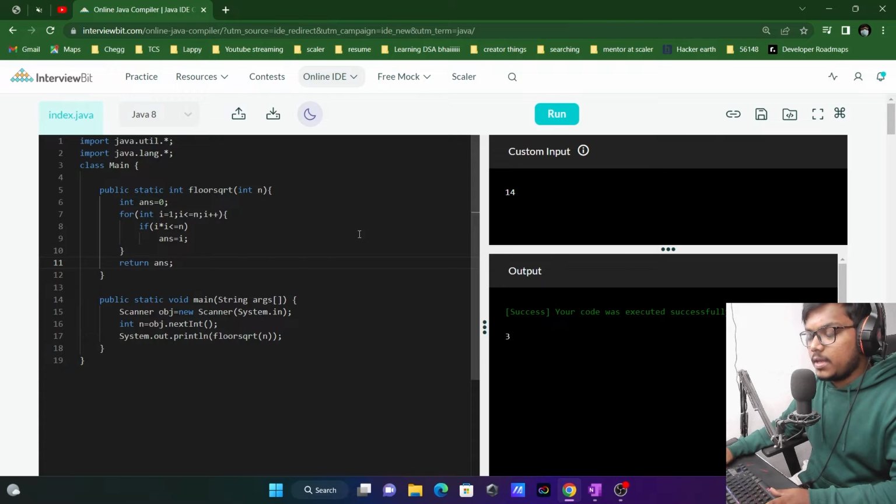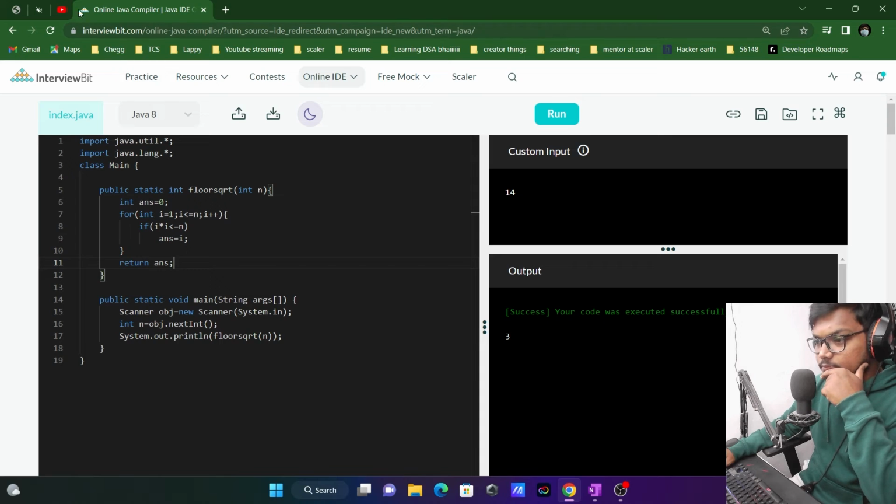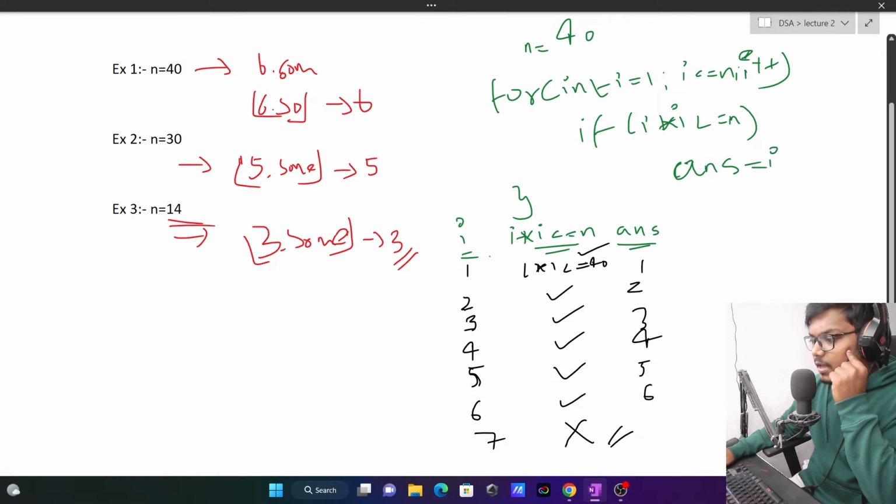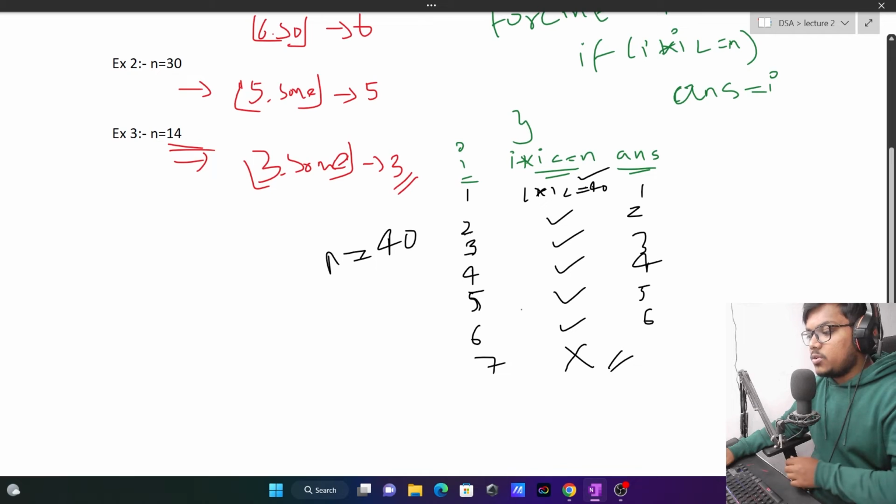Okay, so guys, this is the floor square root of n. And what will the time complexity be for this? We have already seen that n is equal to 40, but we have gone through only 6 iterations.